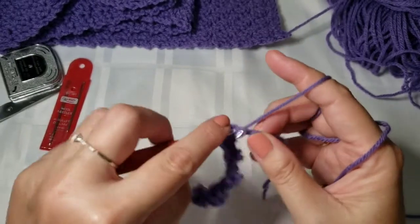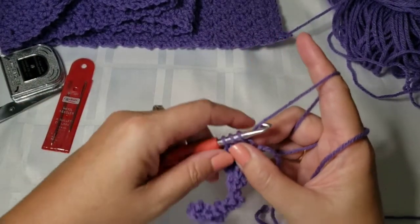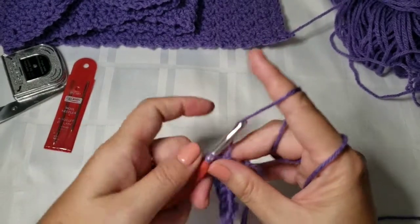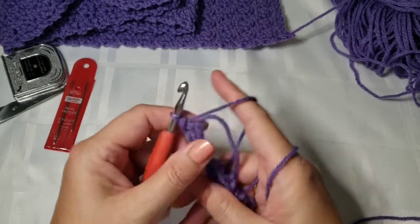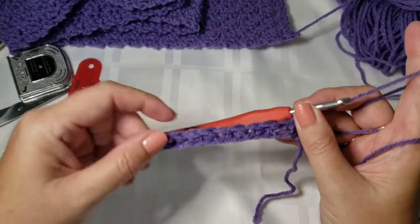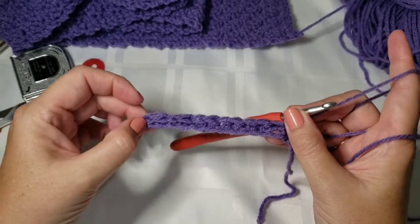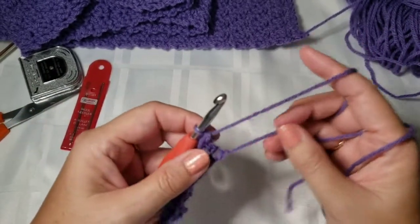So the easiest thing to remember, if you are just learning, I know that sometimes knowing where your last stitch is can be difficult. So just know that when you start a row, you're always going to start with a single crochet and you're always going to end with a double crochet. Okay.